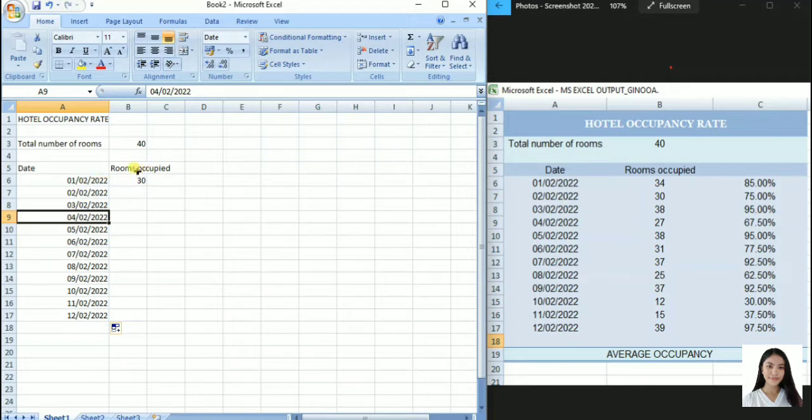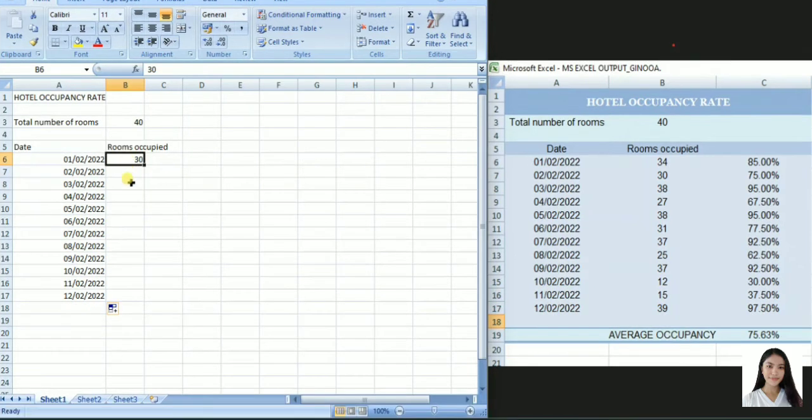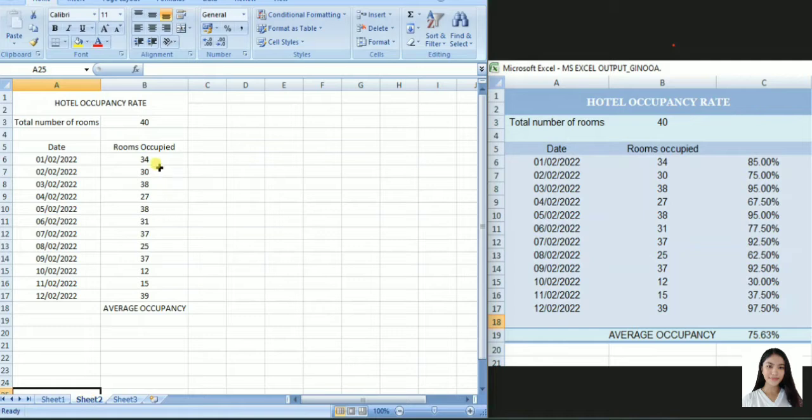Next, the rooms occupied, we'll encode manually. I already have the encoded ones here. These are the number of rooms occupied in each date.